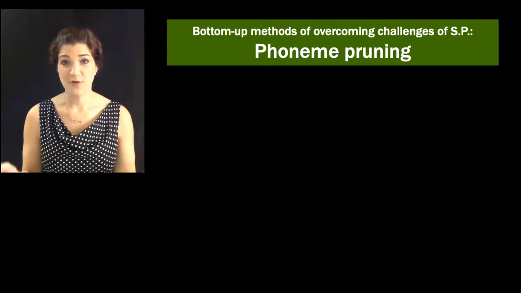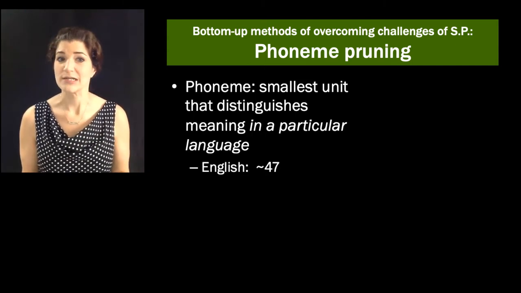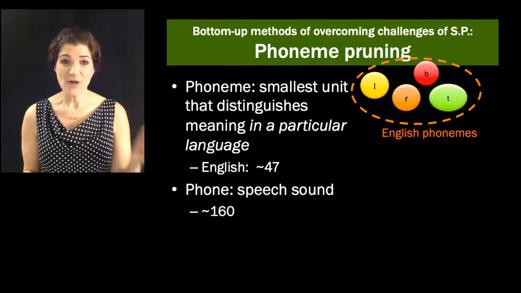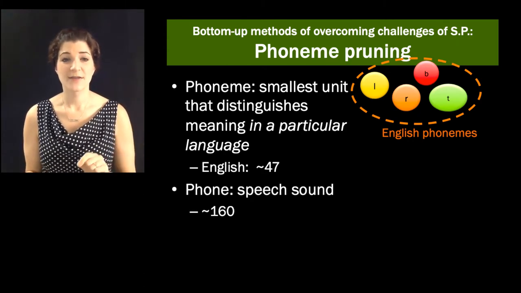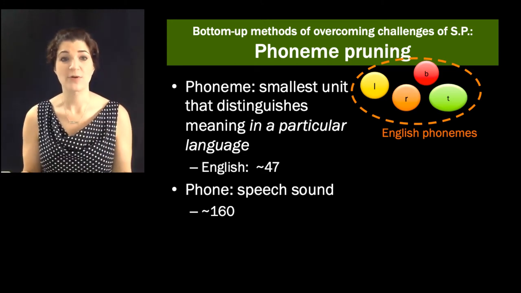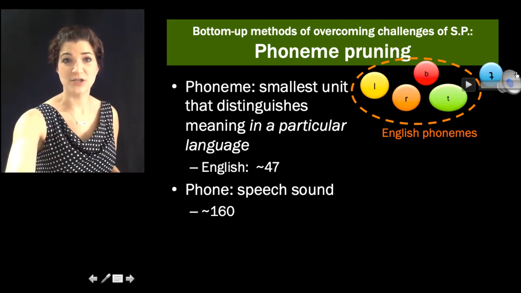Another way we deal with the complexities of the bottom-up signal is to specialize for the words that we hear the most. So we've been talking about phonemes, the specific speech sounds of a language, and I said English has in the neighborhood of 47. But these aren't the only sounds of human speech. So phones are the sounds that are used in any human speech, and there are many many more of them than there are phonemes in English. So for instance, this is one phone that English does not use, but other languages do.